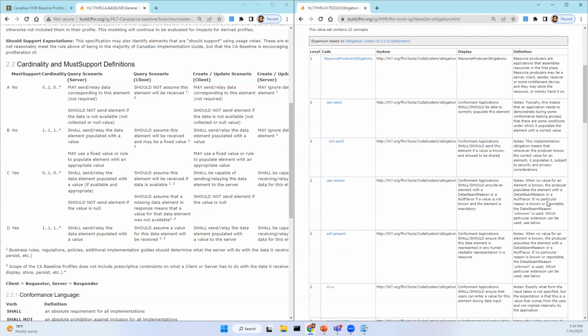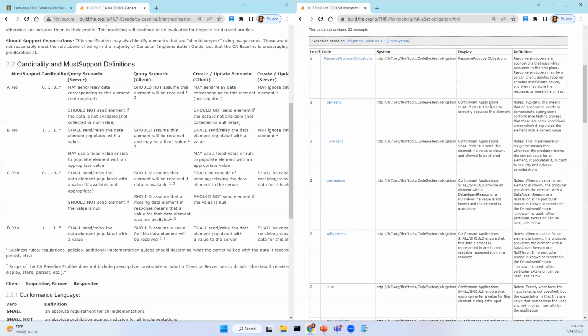Yeah, and "can send," I'm struggling to find value. I think that could have been labeled "might send," so I might think not. "Can send" is usually tied to conformance and certification processes. So if you have a test case that says a vendor must be able to demonstrate that, that's typically "can send" behavior. I would think that would be "will send," isn't it?